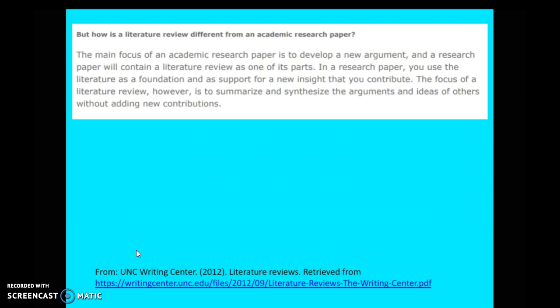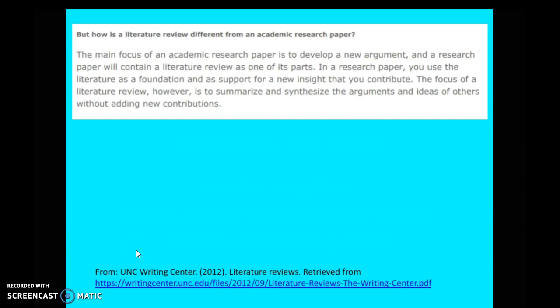So let me read this out here for you. The main focus of an academic research paper is to develop a new argument, and a research paper will contain a literature review as one of its parts. In a research paper, you use the literature as a foundation and as support for a new insight that you contribute.